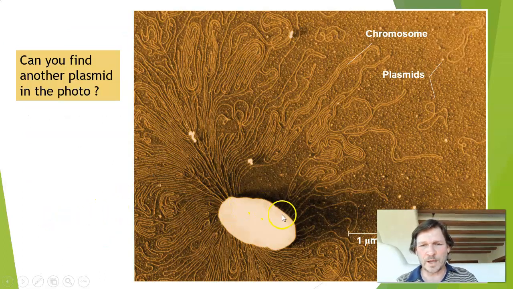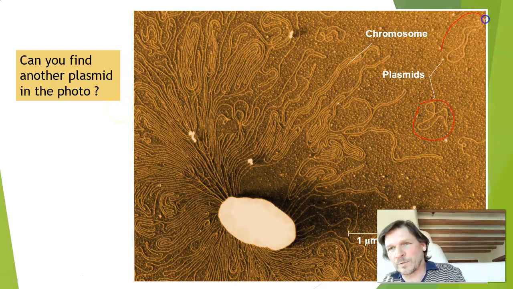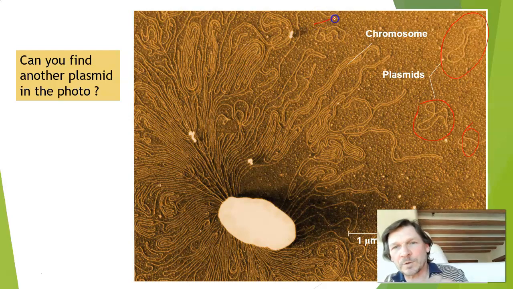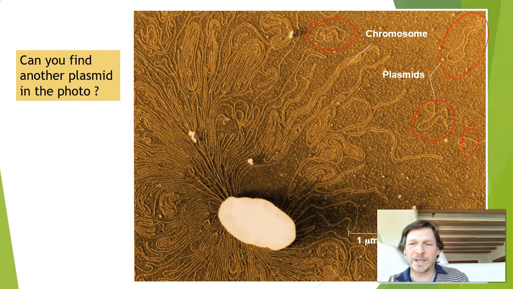And so here we have a bacterial cell that's been opened, lysed using heat. And you can see all of these lines out here. That is the single folding back and forth loop. That is the single chromosome. And over here, we have plasmids. So you can see they're much smaller. This is probably also a plasmid that got ripped apart. Looking at it, can you find another plasmid in the photo? If we look up top here, here's another little plasmid not labeled there. So you can see the amount of DNA in the plasmid is tiny compared to the single chromosome.